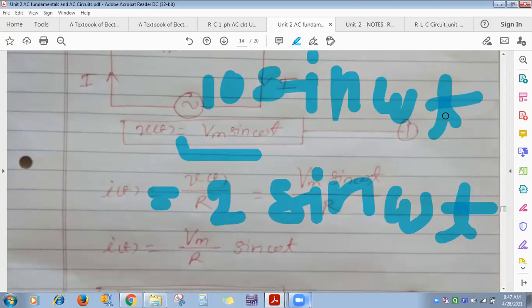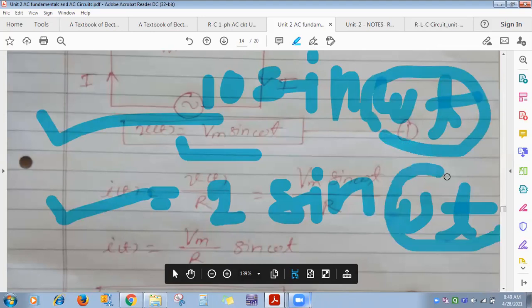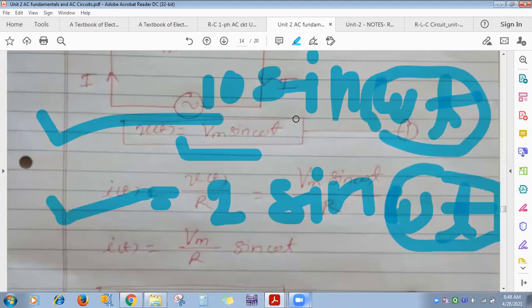What will be the impedance? See, the voltage equation is 10 sine of omega t. 5, correct. 5 ohm, isn't it? Resistance is 5 ohm, and as it is purely resistive, we can say Z is equal to R. So R is 5 ohm, Z is 5 ohm. See, mostly in this unit, in the numericals, instantaneous voltage and current equations only are given to you. You must be able to see which type of circuit it is. Here also omega t, here also omega t. Plus minus nothing is there, means it's a purely resistive circuit.